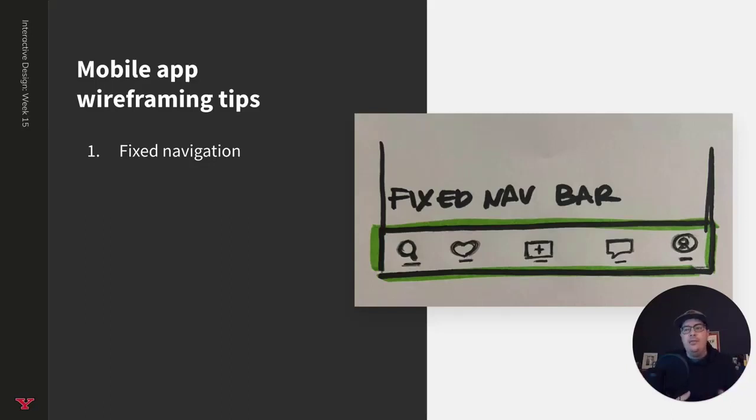So think about the things that your users mentioned in the interviews as to what would be some of the most important things for them in the application. Think about the genre you chose and take a look at other apps within that genre and what they do for their bottom navigation itself. You can also leverage the IA map that you just created last week. The important thing is, if that's your bottom navigation, it's probably going to be your primary actions within the app itself. Typically, it's anywhere between 3 and 5 icons there at the bottom.